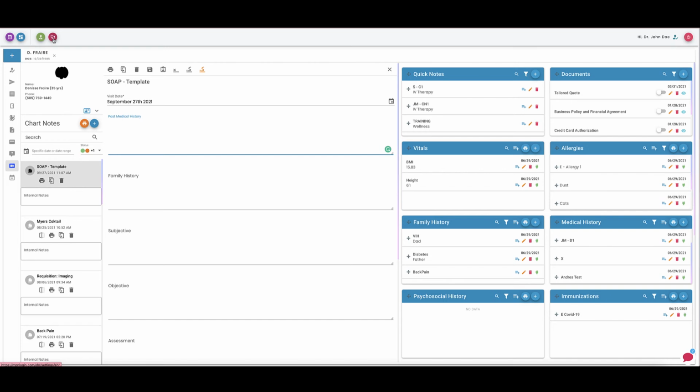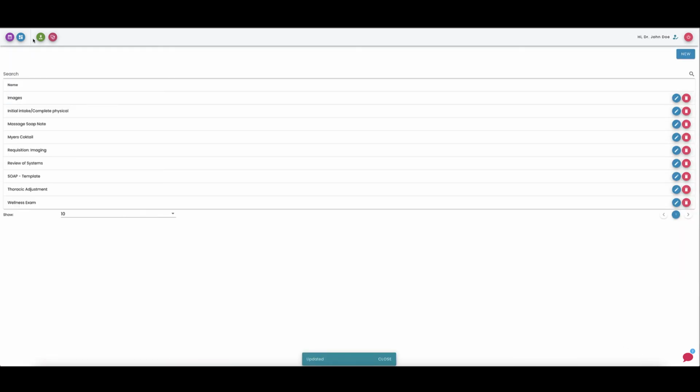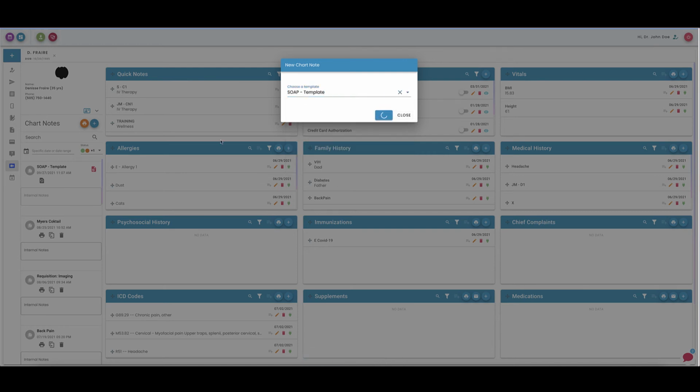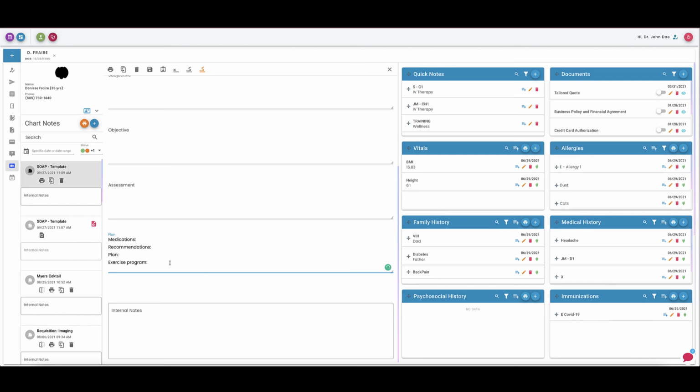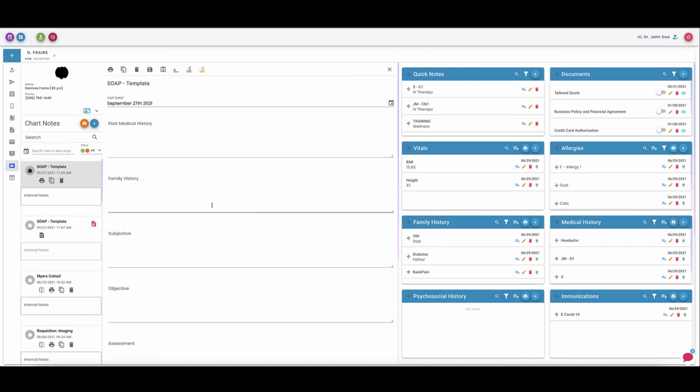Let's go back to the template, and you can also enter information. For example, pre-type information, you can save it. And when you go to the patient and add that template, there it is. So you can be very specific. If, for example, this is going to be a template for your diabetic patients, you can preset most of the things that you are already doing with your diabetic patients so that you don't have to start from scratch every single time.